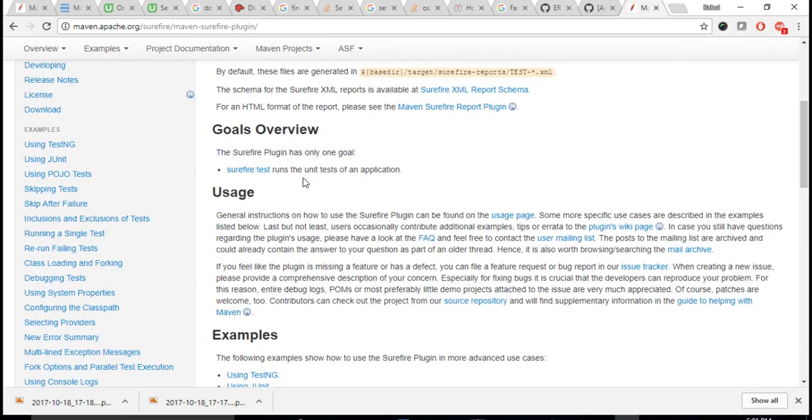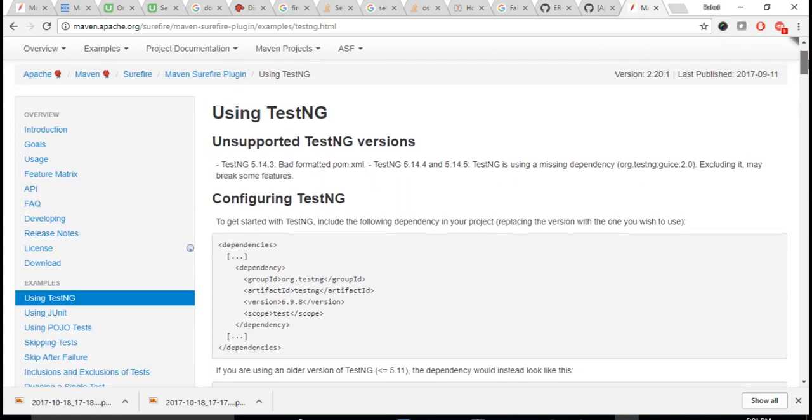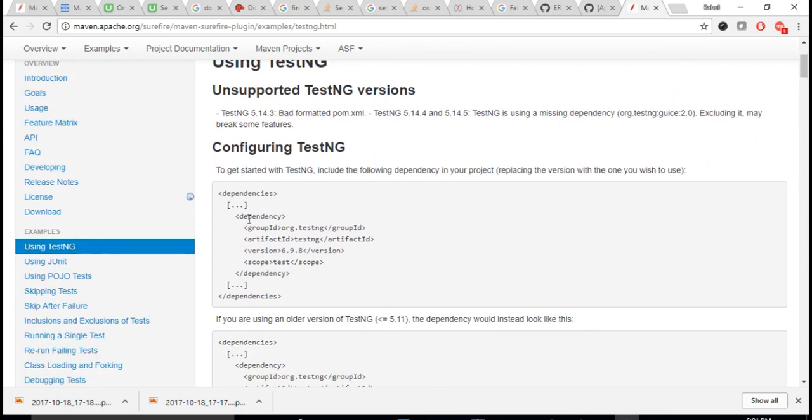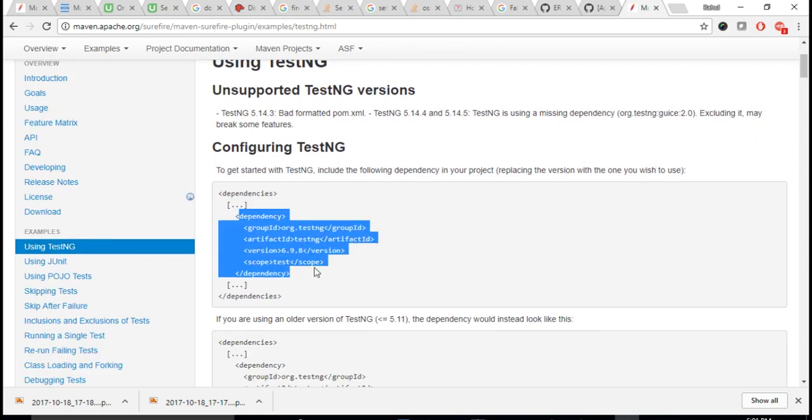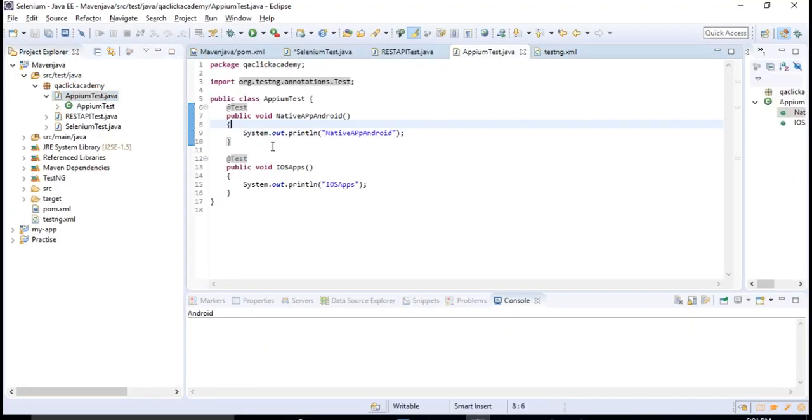If you come down, there is something called using TestNG. These guys have provided excellent integration with Maven, and they have also given neat documentation for us to understand. Firstly, to use TestNG, we need to get those dependencies. We already did this in our previous lecture, right? All these test cases are nothing but TestNG cases only.